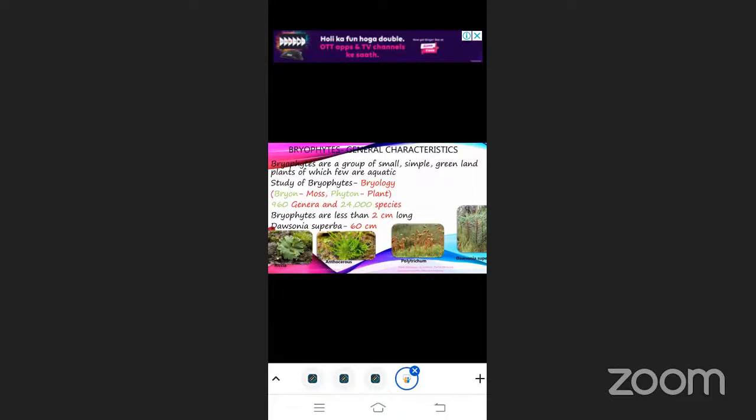Heteromorphic condition is present. Heteromorphic means? Standing erect. Good. Erect and creeping, a prostrate and creeping manner is present. But we cannot see this in some algal members and some fungi. Both prostrate and erect manners are present in the thallus. And simultaneously, the upper and lower surfaces, the dorsal side and ventral side, are present. In algae and fungi, we cannot see the dorsal and ventral sides.